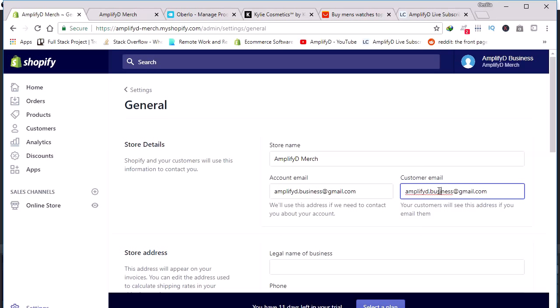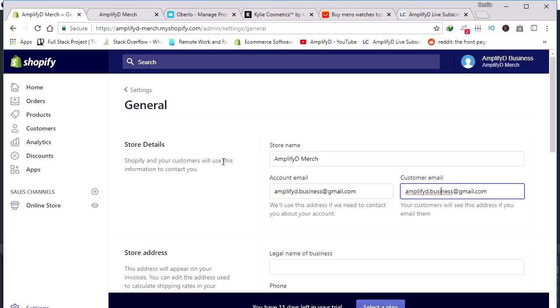So what I mean by that is, you may have created your store using your personal email, so don't expect to send your customers email updates using your personal email. You have to create a new Gmail account if you don't have one, and customize it to your store so that you bring it here and all emails you send to your customers will be branded to your store.